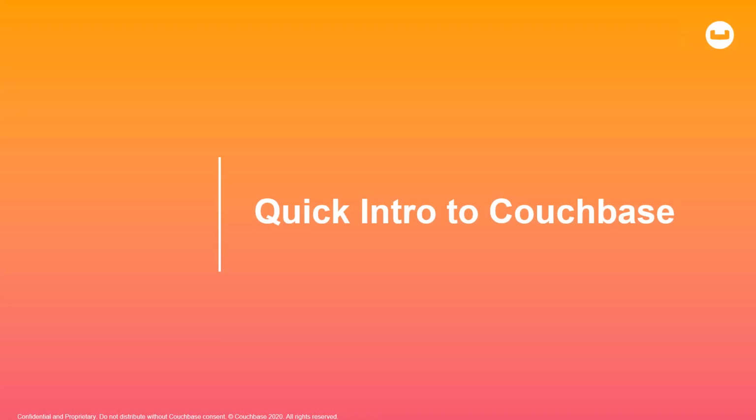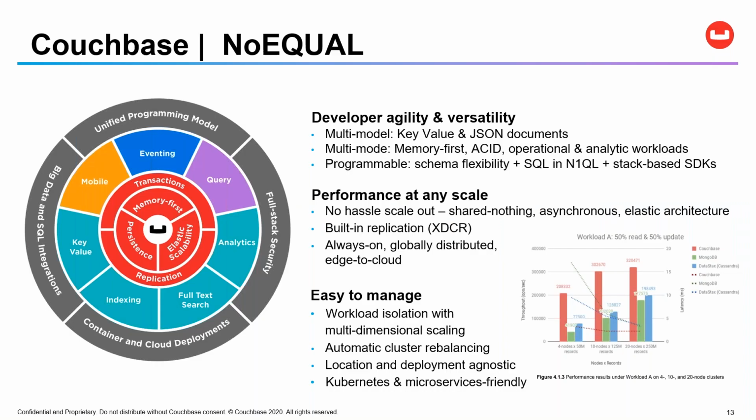All right, with that little primer, if you will, of NoSQL, let's get into Couchbase and specifically delve into why it's the best NoSQL technology for you to consider out there. To start, Couchbase is a distributed NoSQL database that delivers unmatched versatility, performance, scalability, and value across cloud, on-premise, edge, and hybrid deployments. When we consider how Couchbase is different from other modern databases, there are really three key areas where we win with our customers.